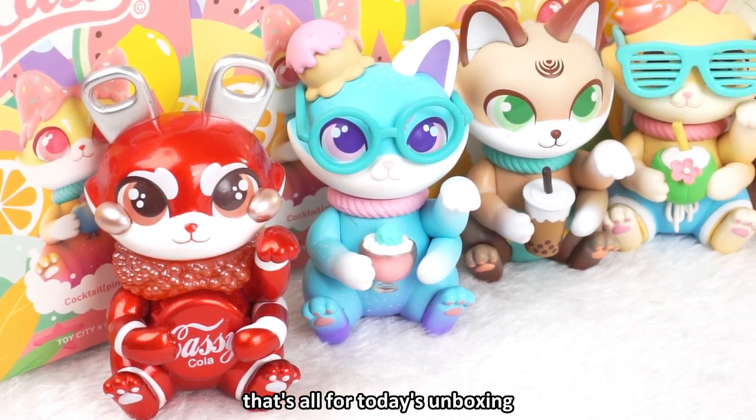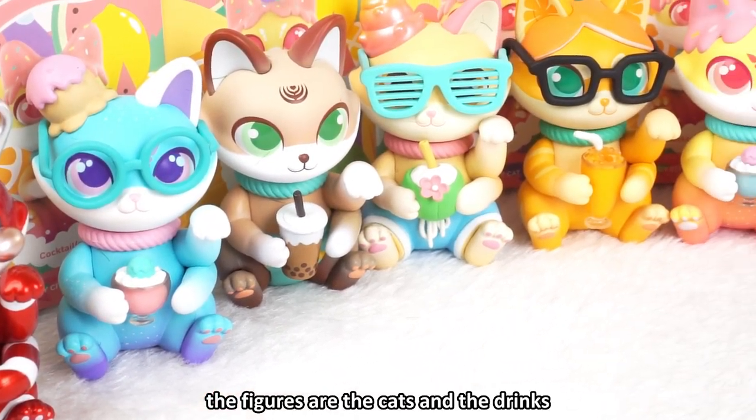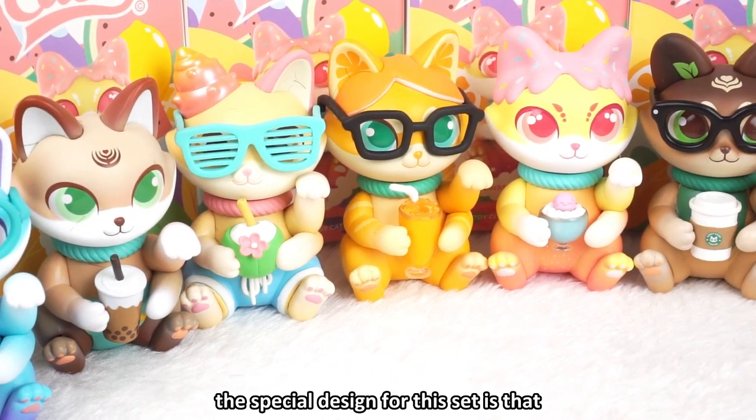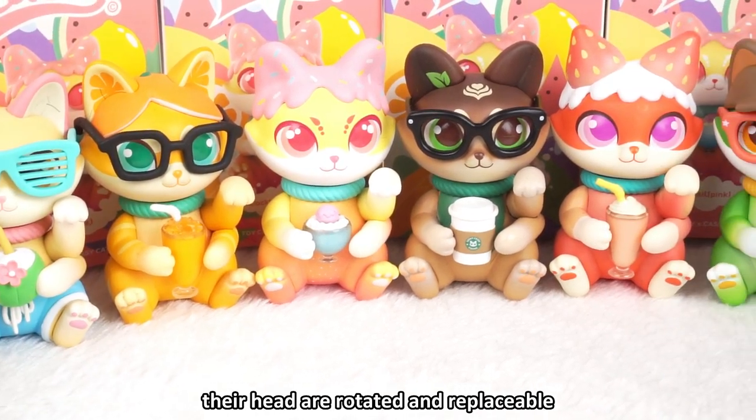That's all for today's unboxing. The figures are the cats and the drinks. The special design for these sets is that their heads are rotated and replaceable.